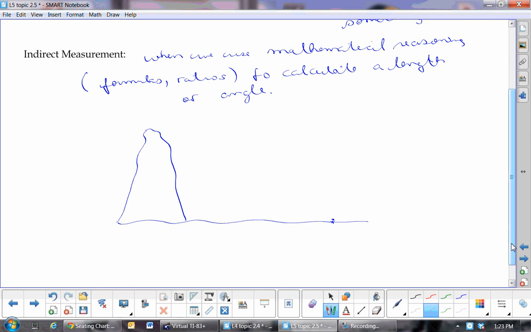So what they do is they take the measurement from on the ground, okay? And they can actually do that just by direct laser too. They take a measurement and they can hit the top of the mountain. So they can get this and they can get this, and you can see how they can calculate the height now. All they have to do is take a laser and shoot it up there and it'll give an exact measurement, as long as you see the peak.